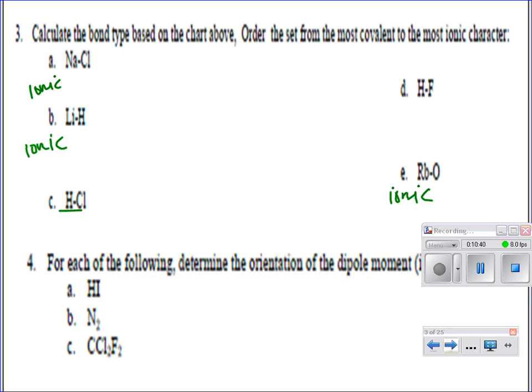Well, let's go ahead and find the difference there. Looking at the table above, H is 2.1, this is 3, so the difference is 0.9. What's the difference between H and F? This is Fluorine the floozy. She's a 4, and that's 2.1. What's the difference there? See, that's on the edge. We know that's not an ionic compound. It's covalent, but you know, it's just silliness.